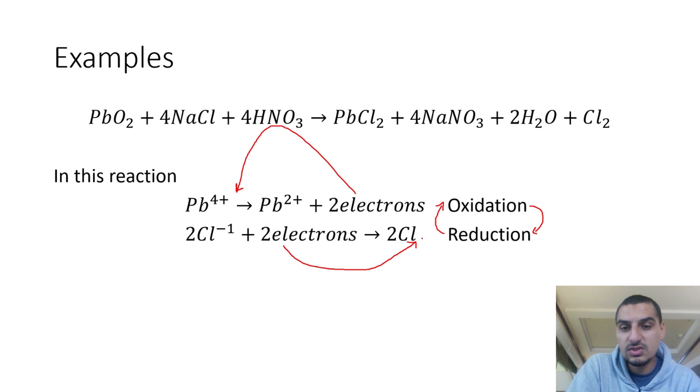So this is the oxidation reduction. Again, look at the elements and look at the transition elements. I mean, the elements that are not in compounds, and look for the transition metals. They have a very high probability to be part of the oxidation reduction reaction. I hope it's clear. So that's all for this chapter, and I'll see you in the next video, inshallah. Goodbye.